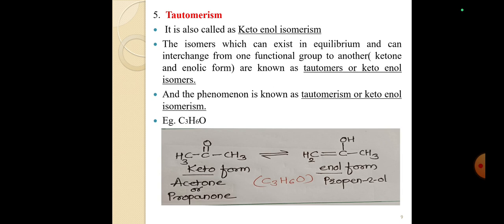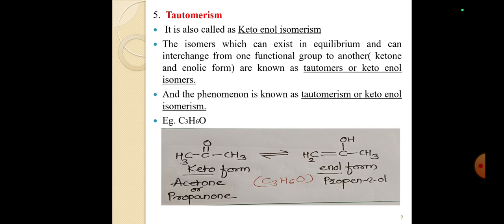I have used here the example C3H6O. In this, first we made the ketonic form, which is also called acetone or propanone, CH3, C double bond O, CH3. See the arrows I have shown, reversible arrows, meaning the keto form can convert into the enolic form, and the enolic form can also convert into the keto form. Here a carbonyl carbon, that is C double bond O, is present. So one bond is responsible for one lone pair of electrons or two electrons. So from the double bond between carbon and oxygen, one bond will shift towards the carbon atom, either on the left or right side.